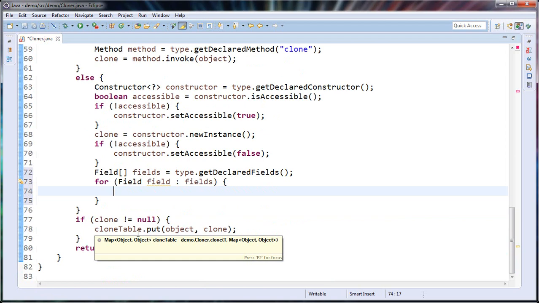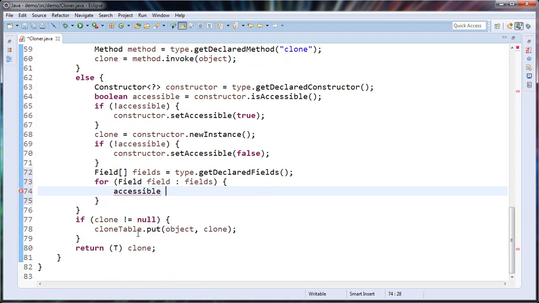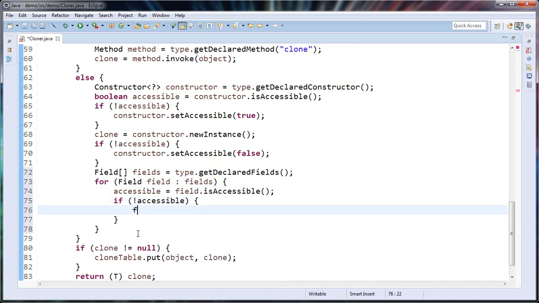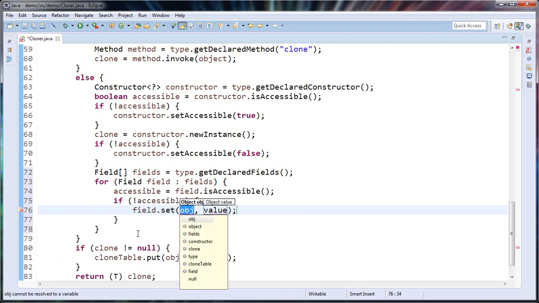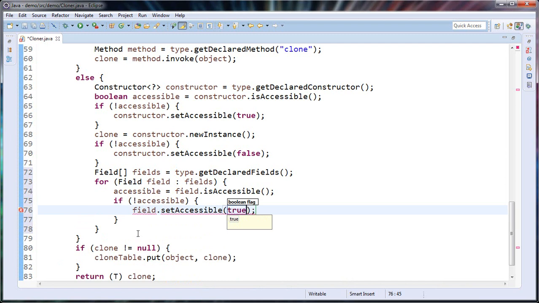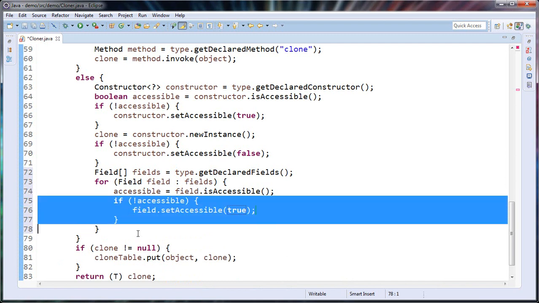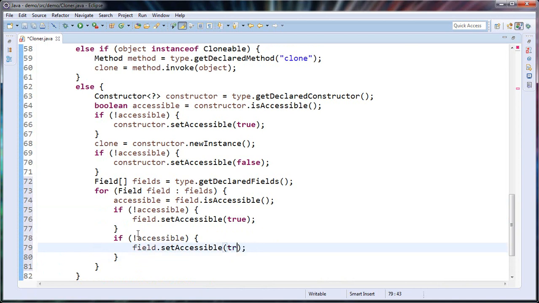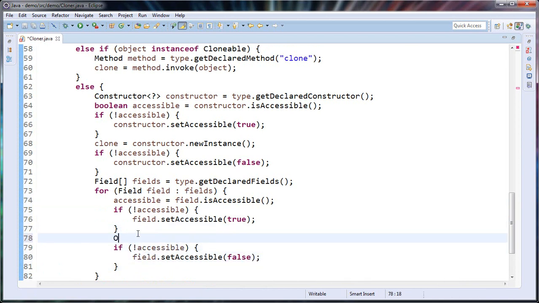Now, I have to check if my field is accessible. If it's not accessible, because I need to get the value, I will have to make it accessible. So I'll set it to be accessible. Okay, in the end, the same story. If it wasn't accessible, leave it as it was. In between, I need to get the value of the field.